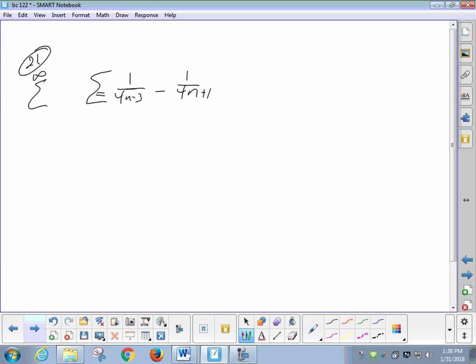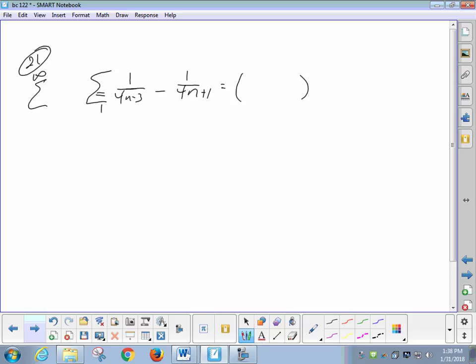If you see a product of two factors in the denominator, it's one of those partial fraction decomposition, telescoping series problems, okay? Okay, so then let's pick up from there. Depending on you, you might be able to just see the pattern or not. I definitely cannot, so I'm going to plug in a point or two and see what happens.